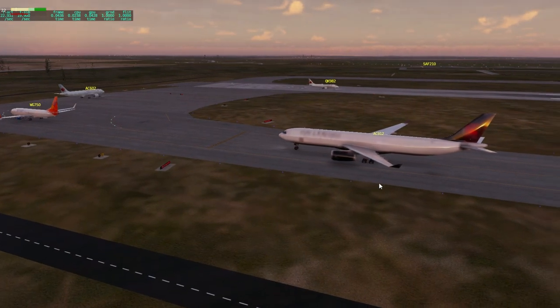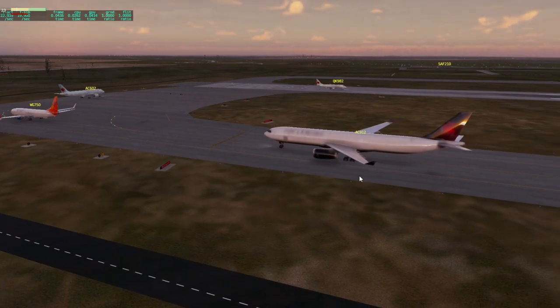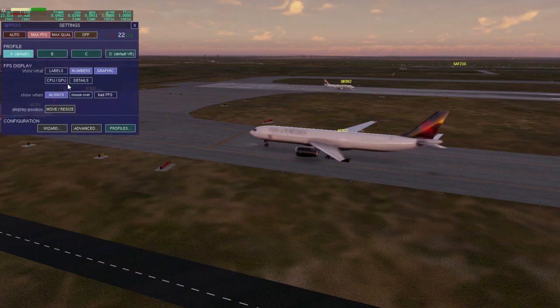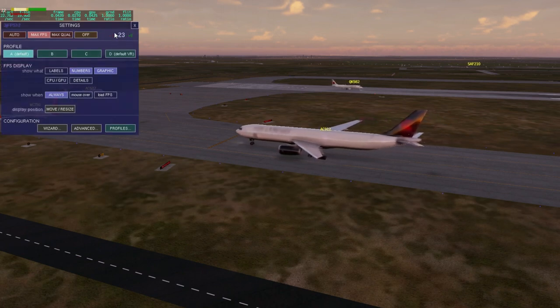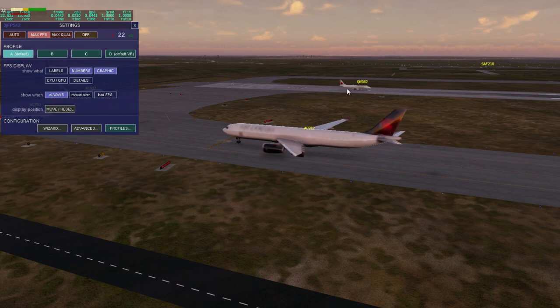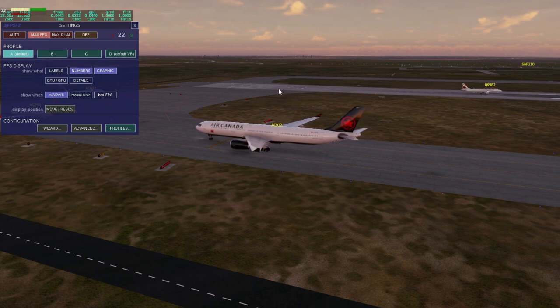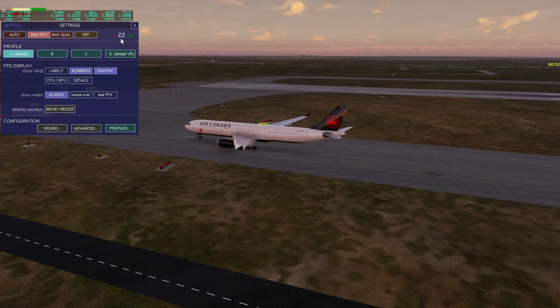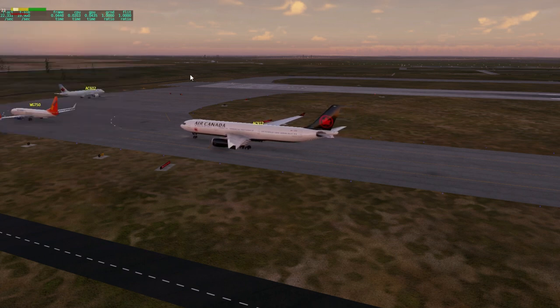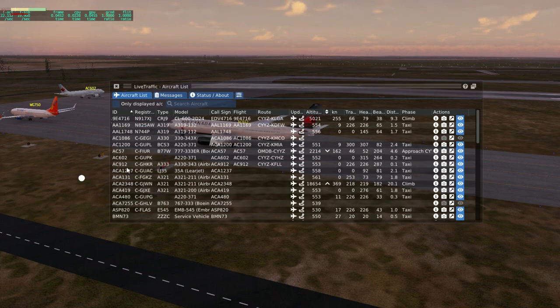For example, let's check this aircraft. Right now my frame rate is nice because I don't look over the city, only empty areas. It is very important. When you are on the ground, when you look over the city, it decreases the frame rate. Anyway, let's review this aircraft, Air Canada 912. Yes, it's going to go to here. The route is like this.